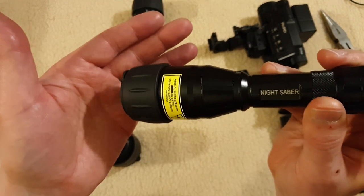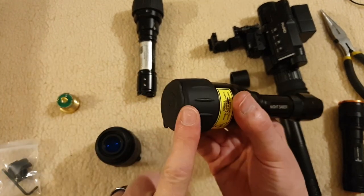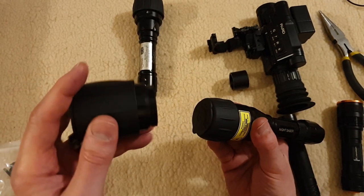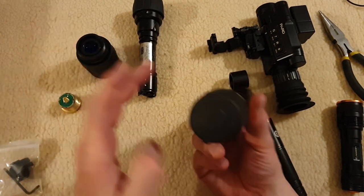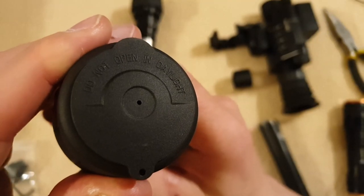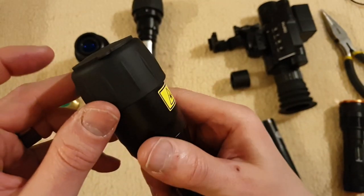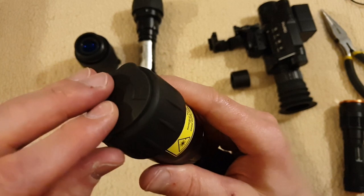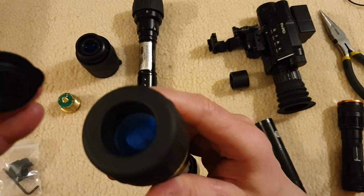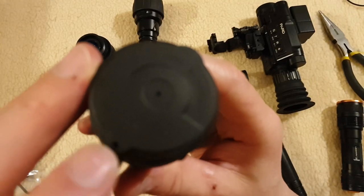Apart from the mobile phone, of course. So, Ludicrous Lumens, the lenses: this is the x2 lens and the bigger x3 lens. They've both got lens caps saying do not open in daylight, and there's a pinhole, because Bruce was explaining to me, the lenses have previously been used in night vision devices. So we've got a rubber lens cap, no lanyard, but there's a pinhole for a lanyard on it.